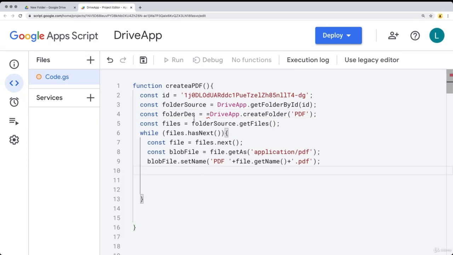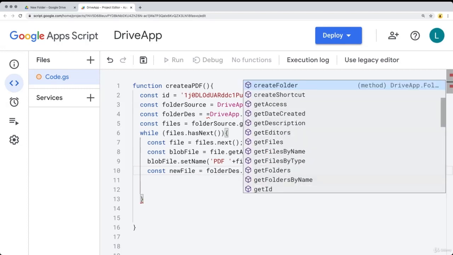So now that we've created a brand new folder, and this is the destination folder where we're going to be dropping the file in. And from the blob that we've just created, we can create a brand new file from that blob. So I'll just give it a name of new file.